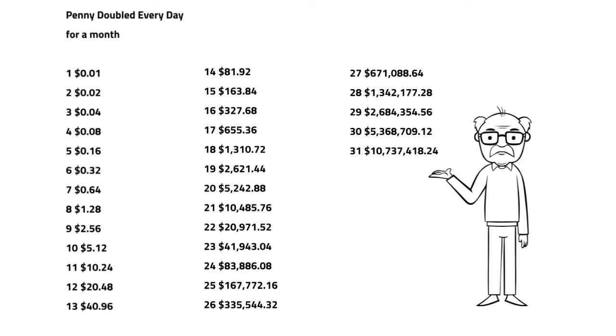So, if you answered a million right now, that is the answer most people would give. But as you can see, a little patience and around day 28 you get your million and then some. In fact, if you are in a 31-day month you will have close to $11,000,000.